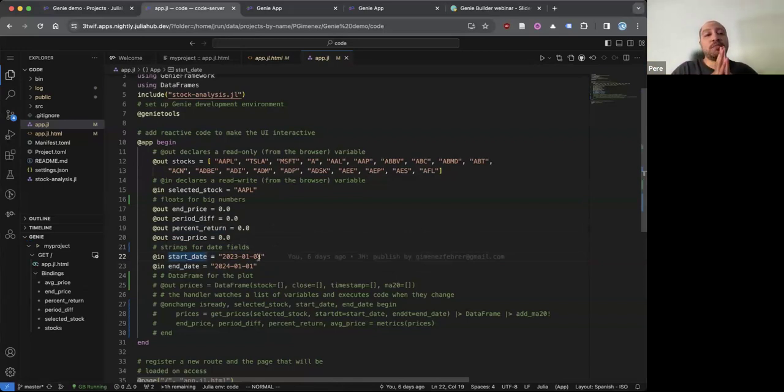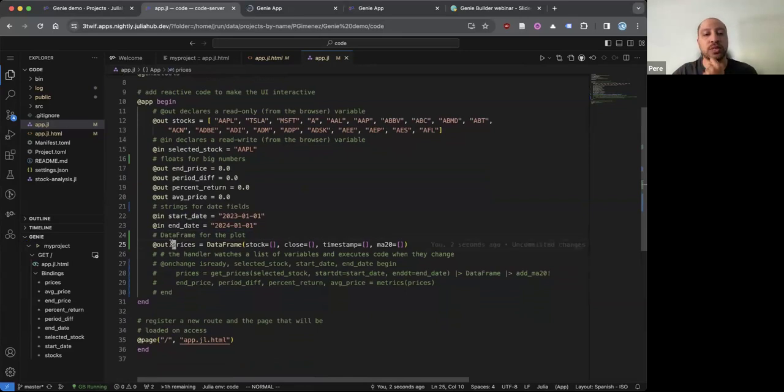Now, the plot configurator, the data it uses, that is the data that we can associate with X and Y axis or whatever axis our plot uses, it needs to come as a vector. That is, the plot configurator can pick data from a vector or from the column of a data frame. So in our case, we choose to declare our data that will be exposed to the plot configurator as a data frame that is initialized to an empty data frame with the stock, closed timestamp, and moving average columns that are empty for now. We will fill in these values later on.